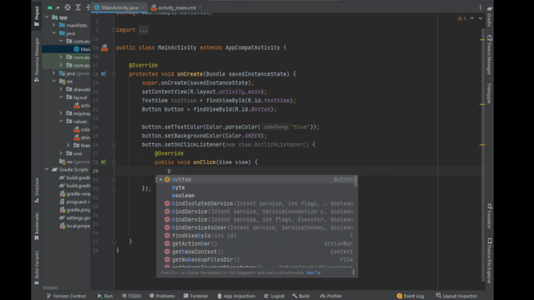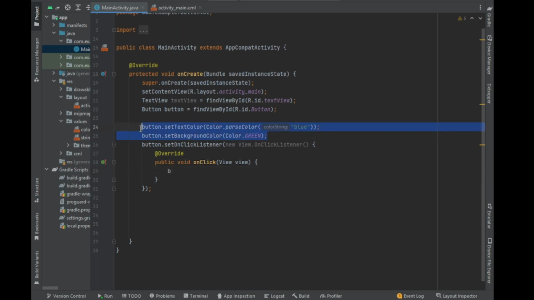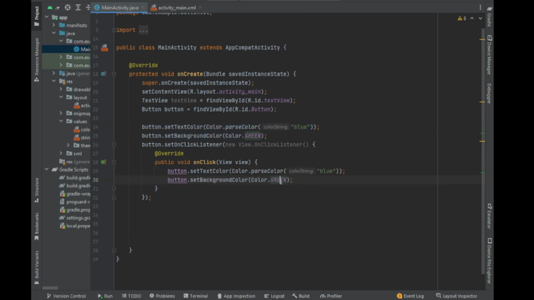I'll take the above methods, copy them and paste them here, and change the background color to white and the text color to black. Now I will run this code.